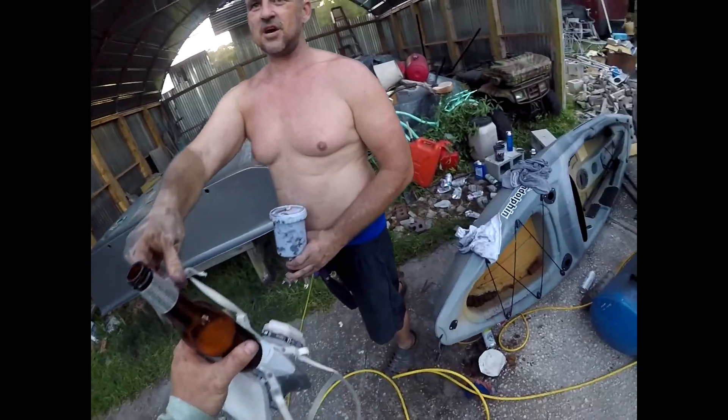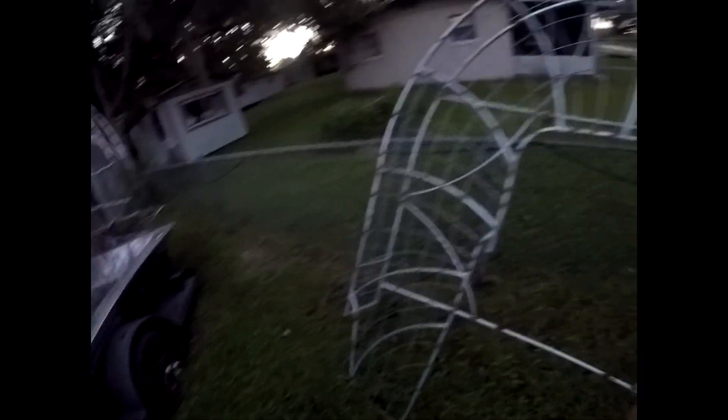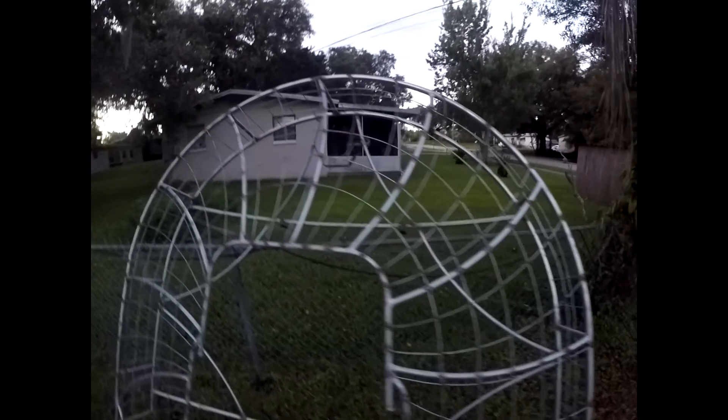That's all we get — 420. We're out of paint, that's all we get. I hope you guys can see. There's my boat, I done finished my motor — I'll show you that another day. Here's the cage for the budget build that I did all by myself. Buddy wasn't here to help me. I build these for a living, guys.